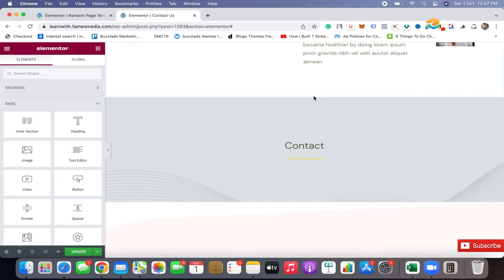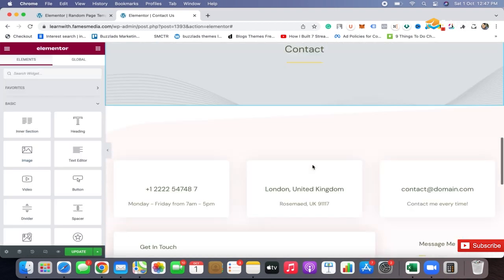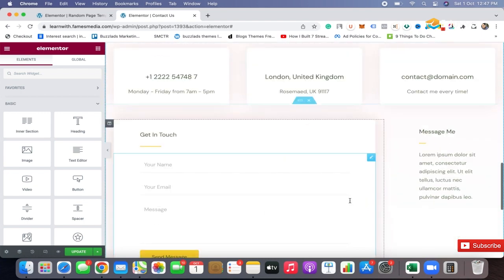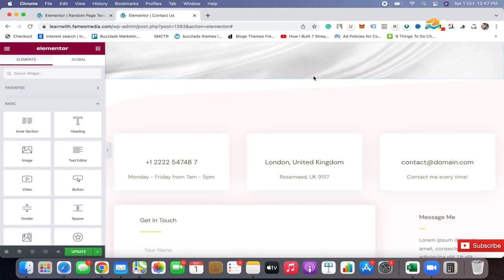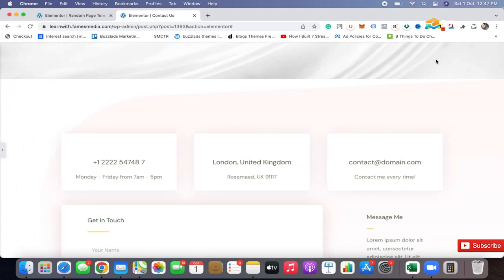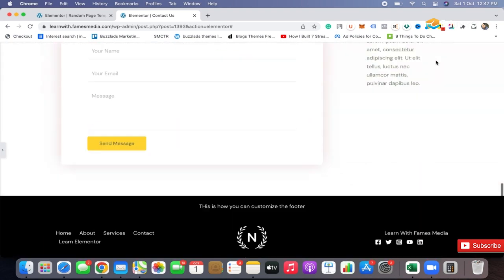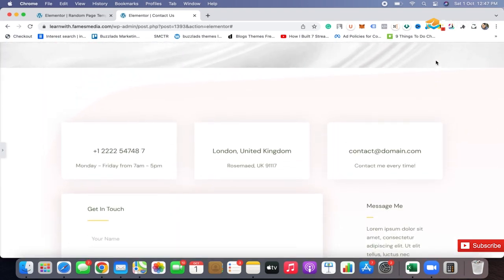So let's suppose we just wanted to make a contact us page with this single section. So let's say this is the part of contact us and we do not want this. So we are just going to keep this one. So this is how the contact us page can easily be created with the previous template. And when you use the templates of a single page and you save that and use it later on, your website looks pretty much similar. So it's better to create it with the template by saving it and using it in multiple pages just to maintain the parity and the look of your website so that it looks exactly the same.